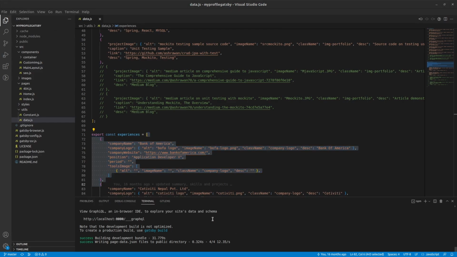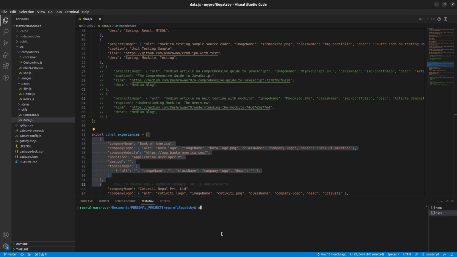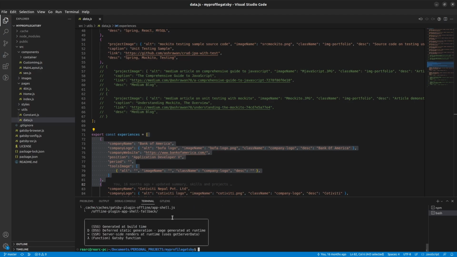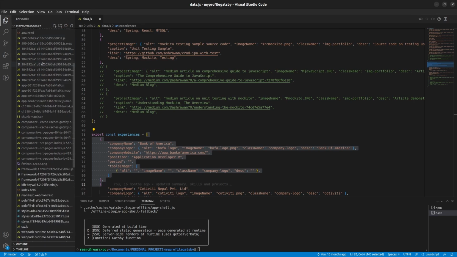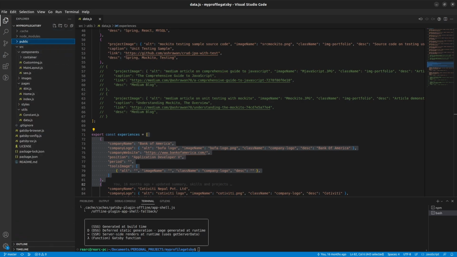The next step is we'll create the dist folder of this, and we'll create the S3 bucket and upload our files there. So it's done. Now we can see the public folder here. This is the dist folder I was talking about. Once this is generated, now let's go to AWS.